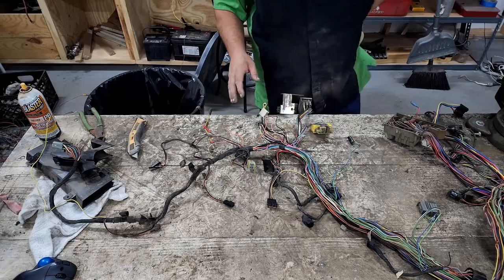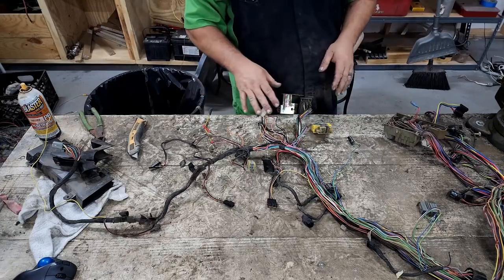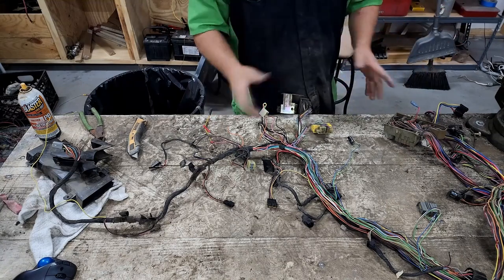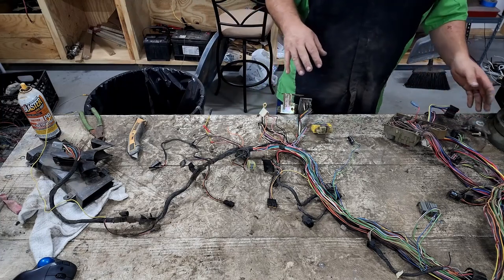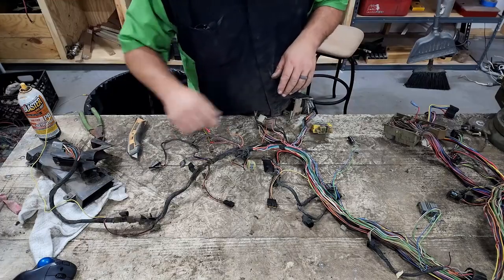So the first thing I'm gonna do is I've got my wiring harness on my laptop over there. I'm gonna get it set up. It's not as straightforward on this as it is on the stuff on the engine, because you could just trace wires on that, but I don't know what for sure all these plugs are, and I don't wanna cut a wire I need. I'll be using the wiring diagram along the way on this one.